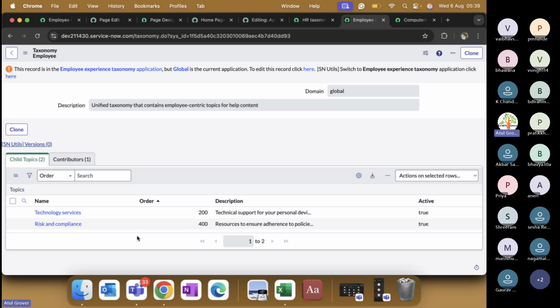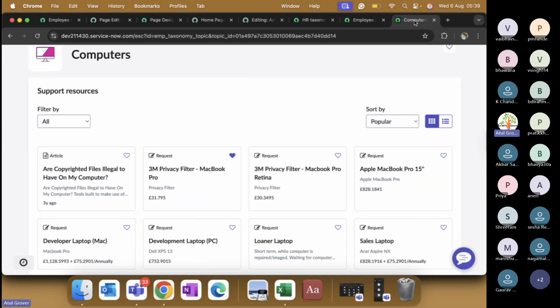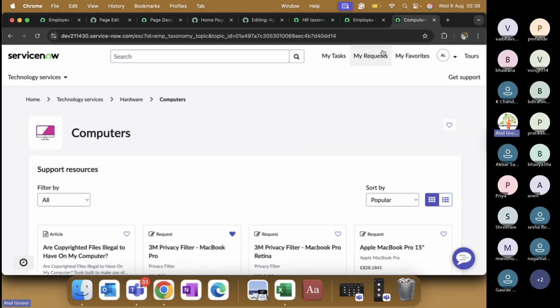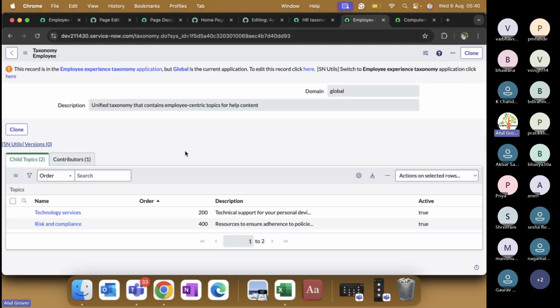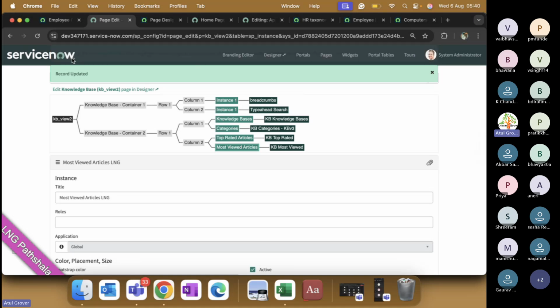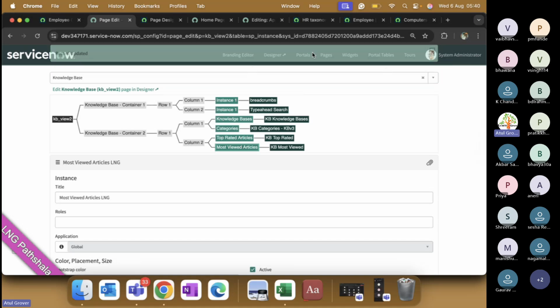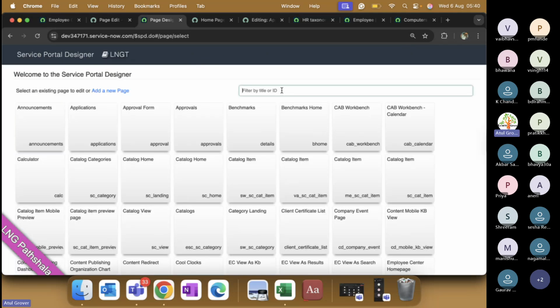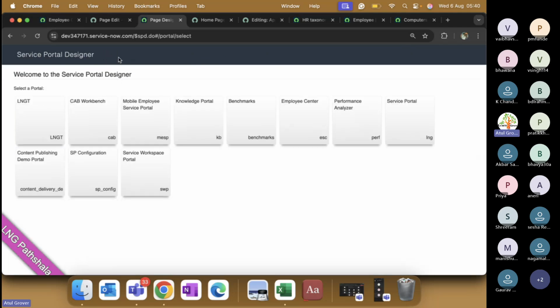Now what are we going to do? So this is what it looks like. Now for the rest, if you want to see, it is the same way. I can go here to portals and let me open the designer. I am on the EC portal.